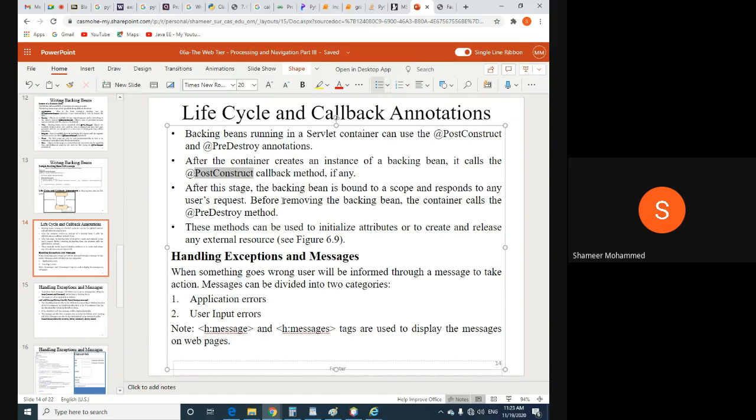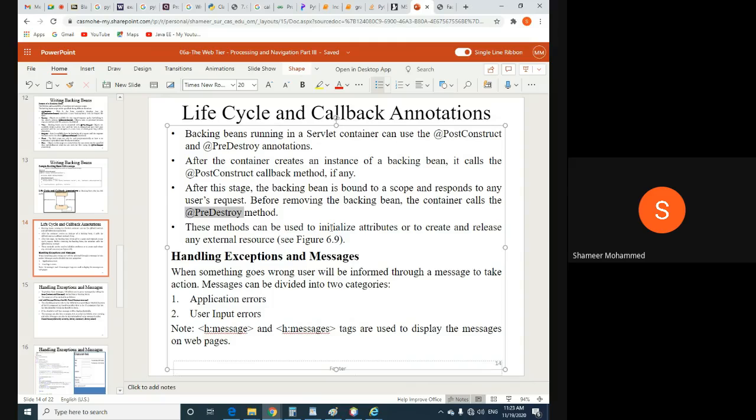If you want to remove the backing bean from the container, whatever the name of the method, above the method you write @PreDestroy. So pre-destroy is to remove the instance, and post construct is to create the instance of the backing bean.